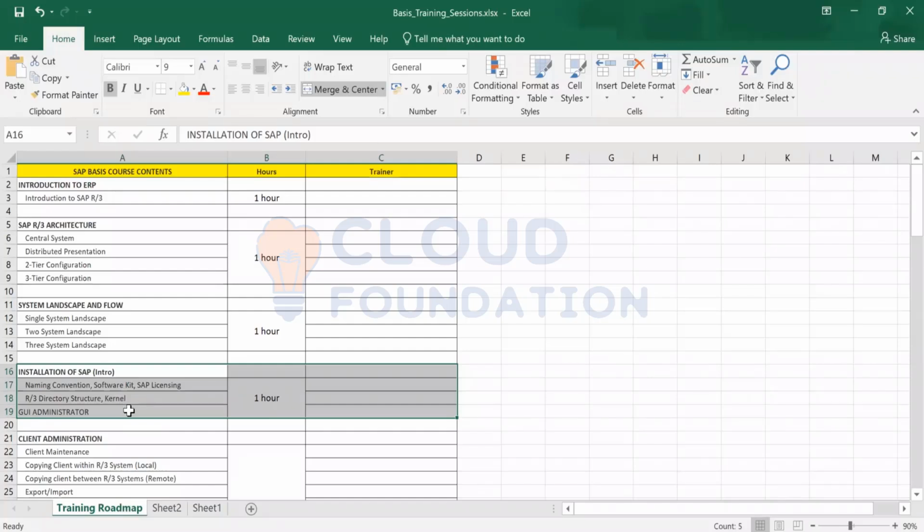Like, okay, this is not our side. This is the basis side. This is the network issue. This is the functional issue. This is the developer issue. This is the OS level issue. Okay, but this is not the basis issue. We can say directly to that. You cannot go directly that, okay, these are the issues, because basis is a very vast module. You cannot say that these are the particular list of issues. For that only basis will work. Other than that, nothing. It can be any issue.